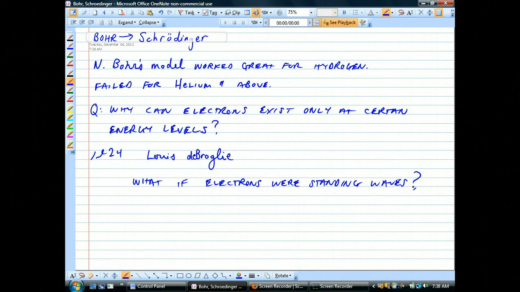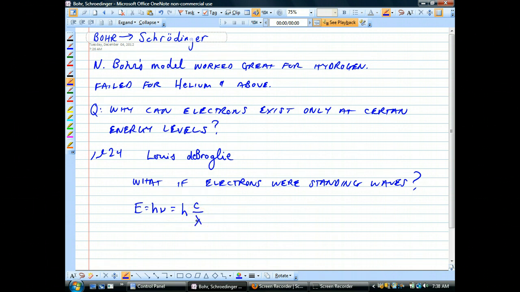And what would be the implications of that? Now, he kind of put this together. It's kind of cool how he did this. He actually looked at two equations that we've already seen. He looked at the Planck-Einstein equation for the energy of a photon, which of course can also be written like this.